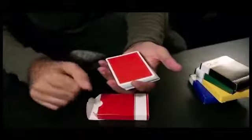Good. Now you're going to tell them to shuffle up the deck. They do so. Place the deck on the table, and now what we're going to do is read the marking system for the suits.